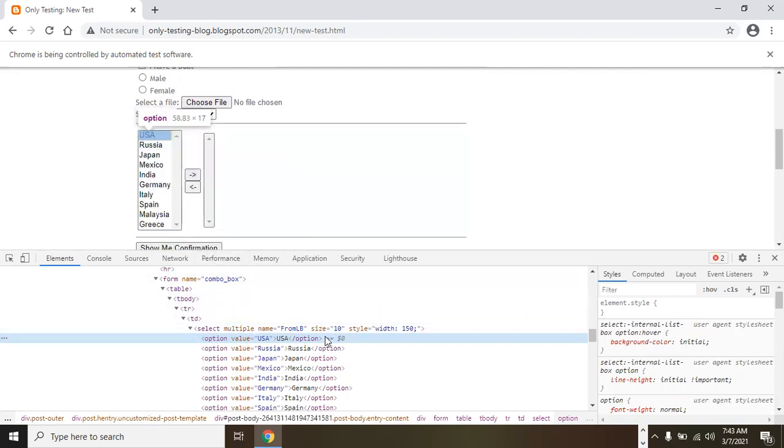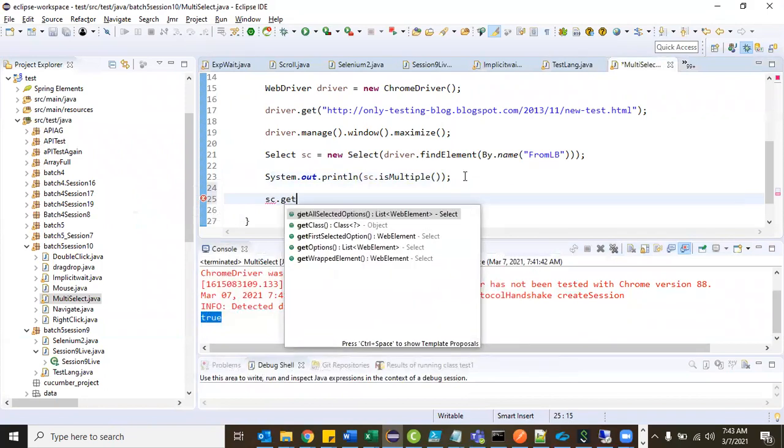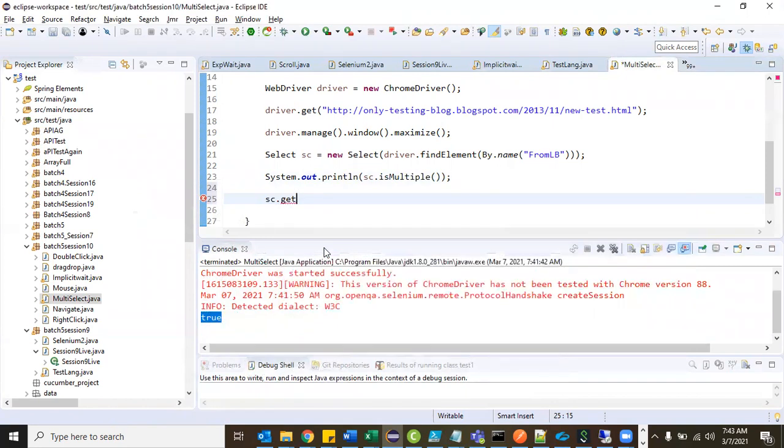Okay. So this is the thing. I want to select this value. So basically, this is a list. We can print the list of items also here by using sc dot getOptions. There is a method getOptions.